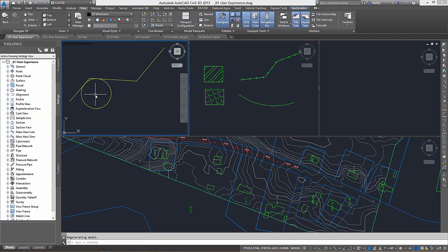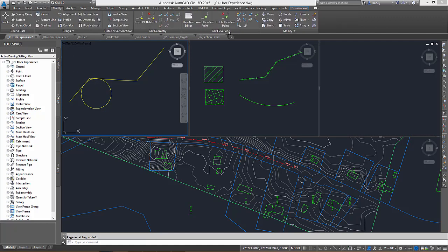And one of the first things that I want to show is that as I work in this new environment, I get a lot of visual feedback with the different things that I'm doing. So for example, if we were to come in and modify and start to execute commands like trim, if we were to select our cutting edges, now just by hovering over the object, we can see immediately what would be trimmed. So we can basically experience what's going to happen with the command before we actually ever execute it. Other commands that it can be very helpful with is break, especially on a circle. If we're going to break, we can see exactly how much of the circle is going to be left based on the points that we pick.